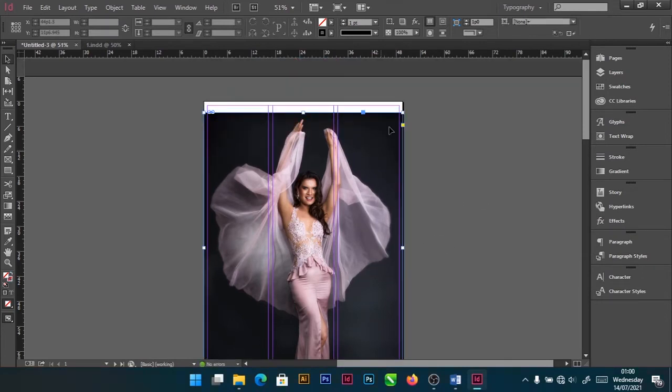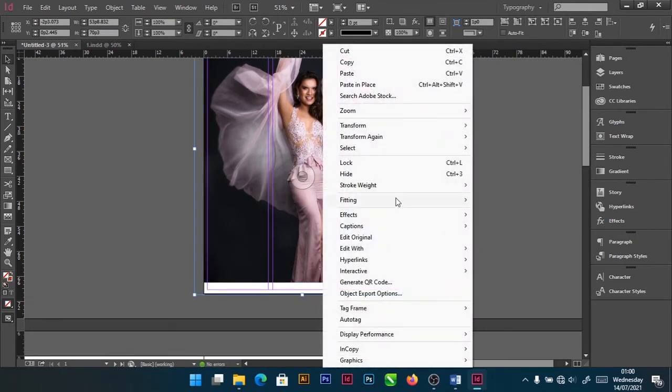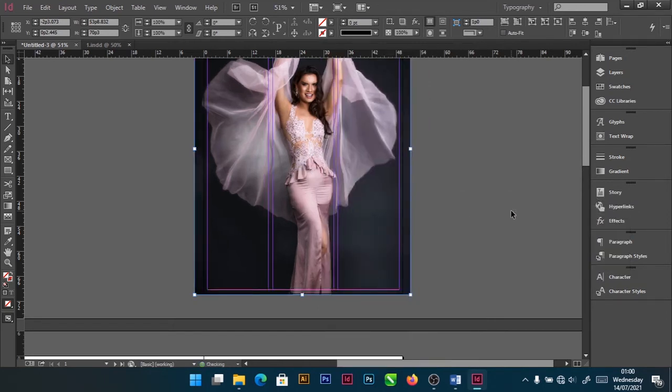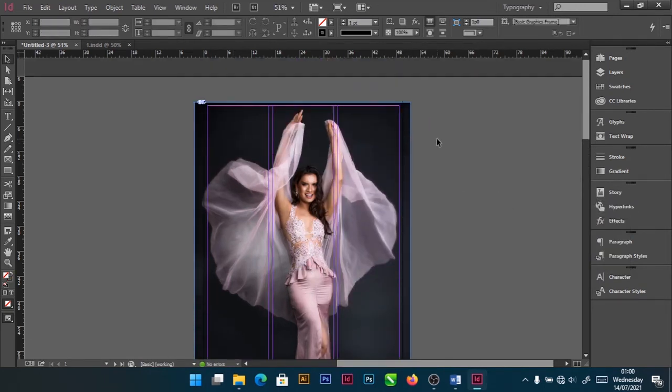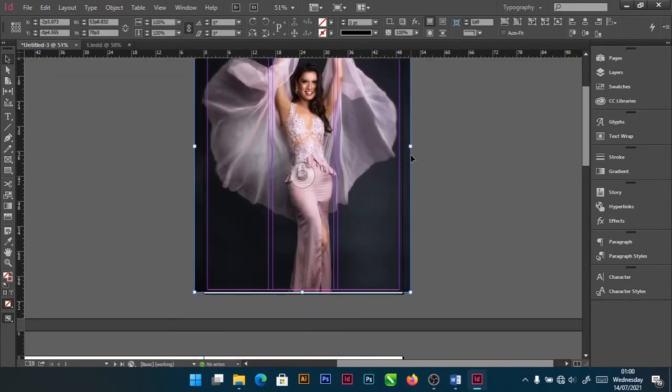I click on this, so I can press S on the keyboard, S only. Then I come here and I hold shift, I expand. If this one does not work for you, you just come here, hold shift, you expand a bit. That's what we can do. You expand, you right click, fitting, content proportionally. So we are remaining with only the upper thing. We are just going to click these arrows so that it can fit inside.